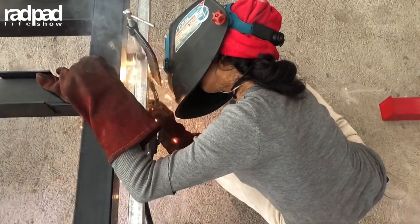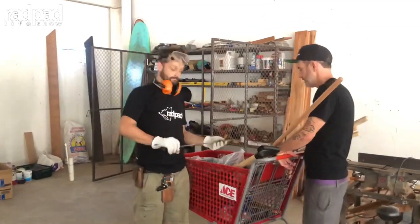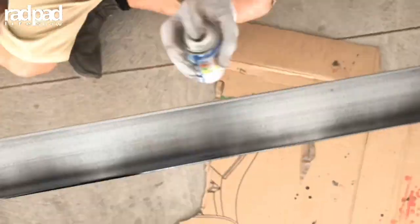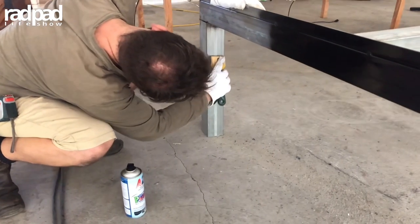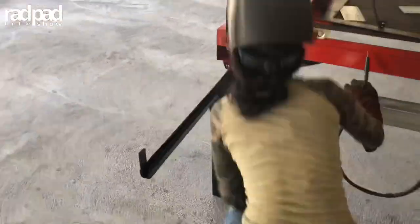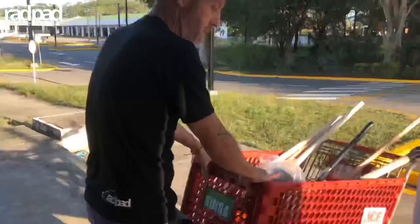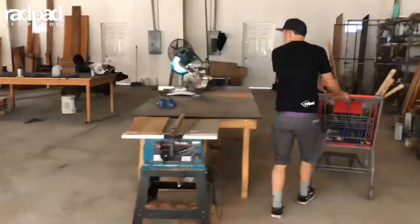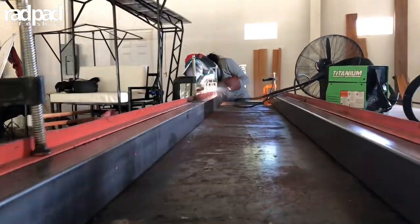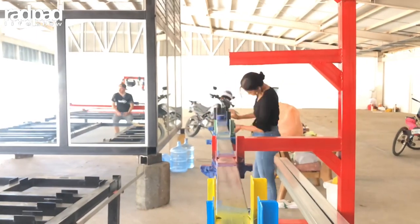So while the guys are working on cleaning the place where the tent is going to be, the guys are working on the factory — doing some welding, cutting, painting, doing a lot of work. Today is a really good day at RadPad factory and we are trying to hire a new person to become part of the team. We made a video this morning to try to find the right person to become part of this great team.